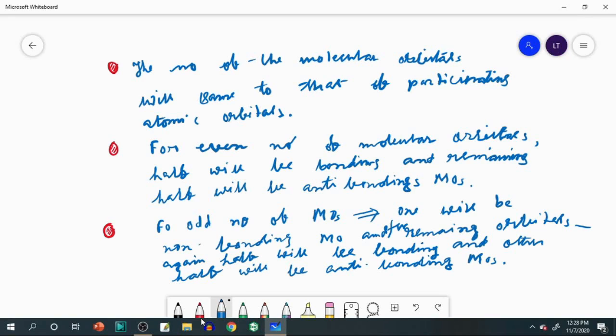So this is something you must remember, and also you have to know the definitions of bonding molecular orbitals and antibonding molecular orbitals. I think you know this from your higher secondary knowledge. Still I am repeating since all these are included in the syllabus. So just wait, I am trying to clear the canvas. It is not working. Just 1 minute.